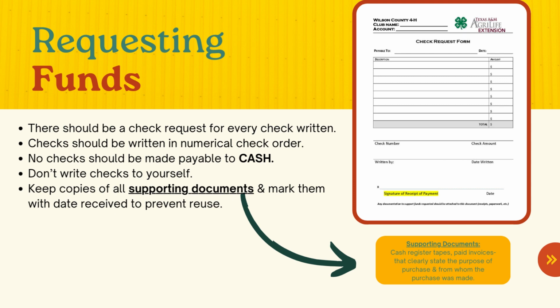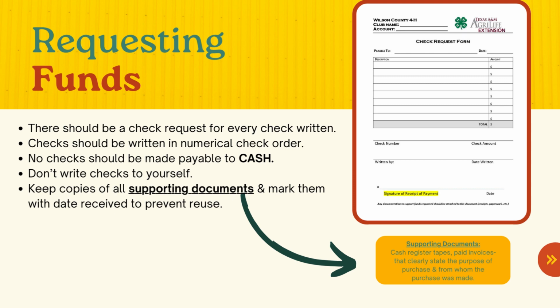So, as a reminder, there should be a check request for every check written. Checks should be written in numerical order. No checks should ever be made payable to cash. We shouldn't write checks to ourselves. So, if you are the signer on the account, do not write yourself a check. We need to go about that a different way.